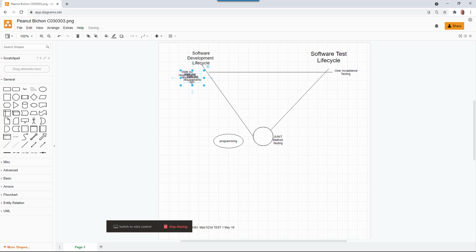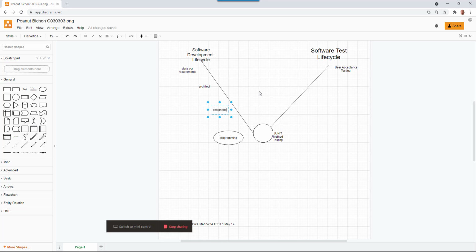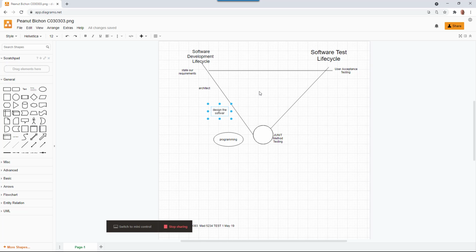So I just did Control-C and Control-V to just duplicate that. And then we write the software. We actually start writing the programming. So we architect the application.